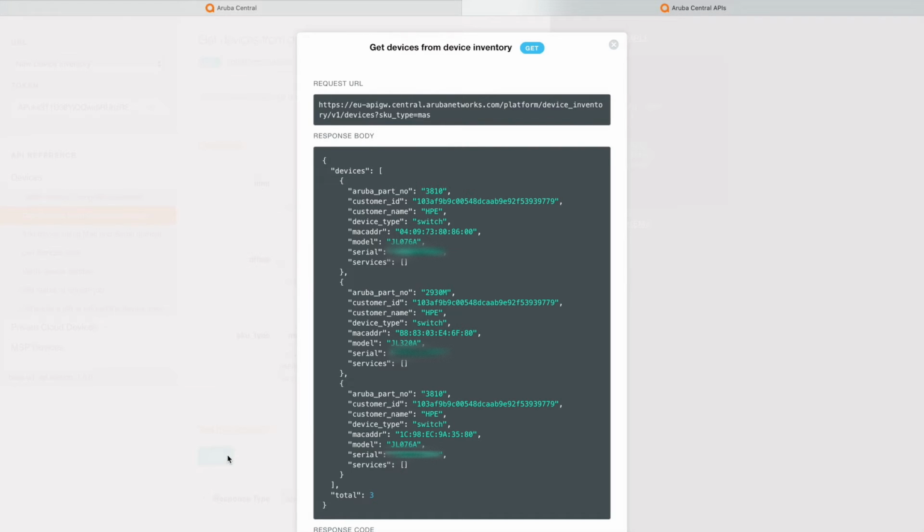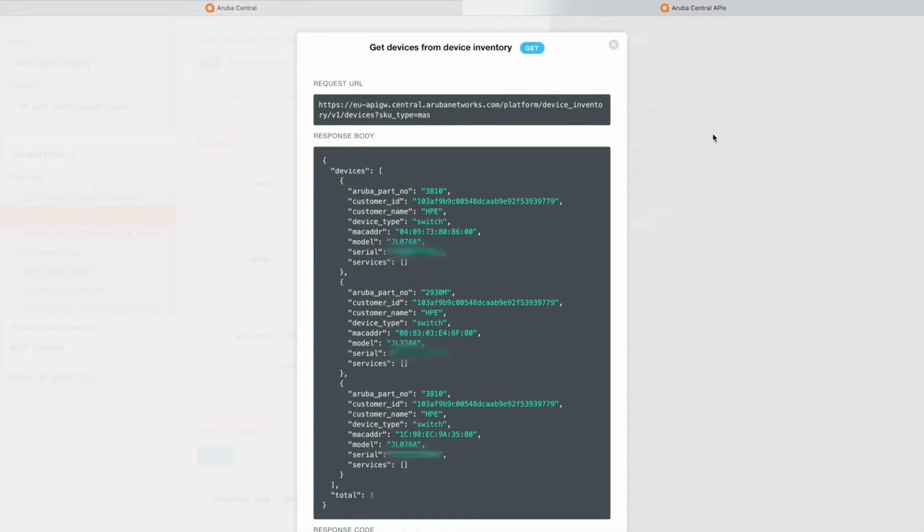You'll see that we've got 3 switches, and these are the unassigned switches. So these are the ones that are not against the customers, these are still against the MSP account. Because this is an MSP account access token, I can only see the devices that are at the MSP account level, not the ones that are assigned to the customers.